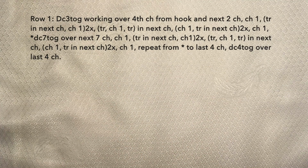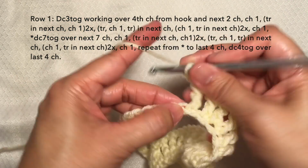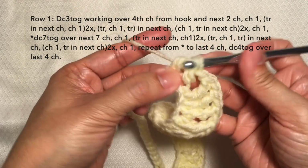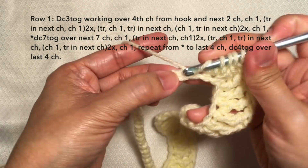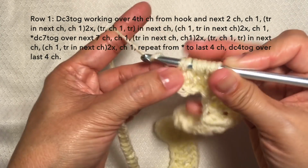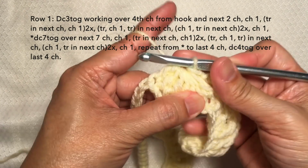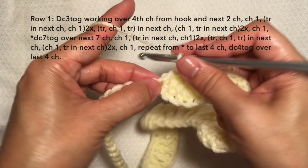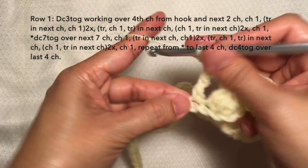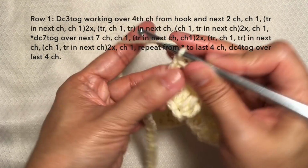So from here, we're going to do DC 7 tog again. So this is the first one, second, third, fourth, fifth, sixth, and seventh. Then yarn over, pull through all loops. Chain 1, treble, chain 1 2 times, then treble, chain 1. Treble, next stitch, chain 1 for the second one.